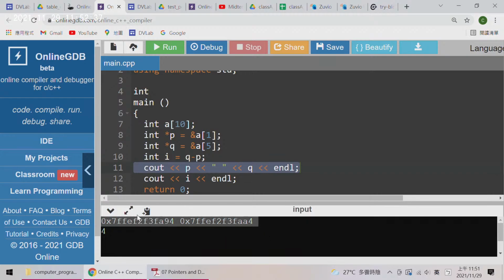The distance between the two memory addresses is 4 times 4, which is 16 bytes. So 9 plus 1 is 10, and the 10 is letter A, because this is in hexadecimal.